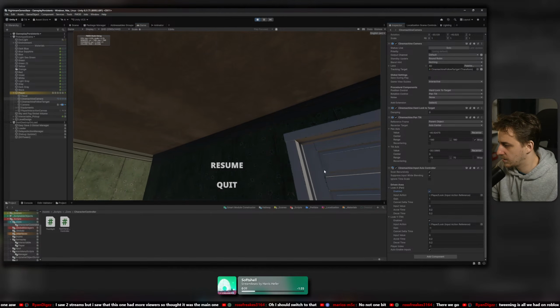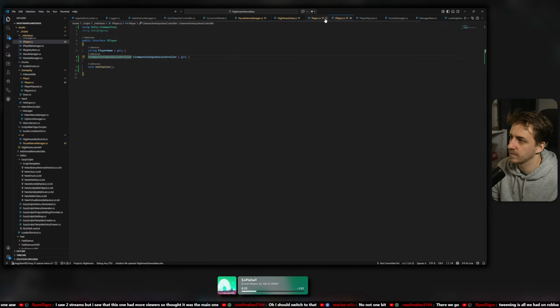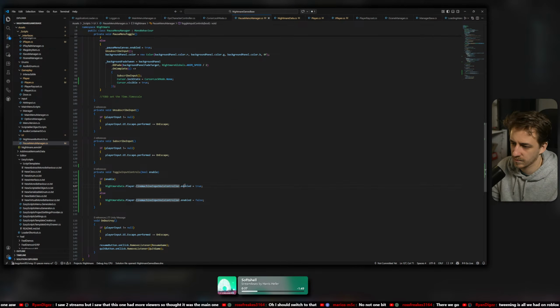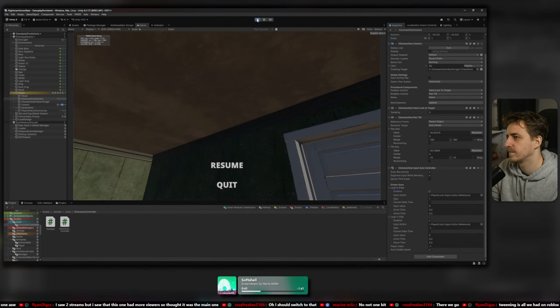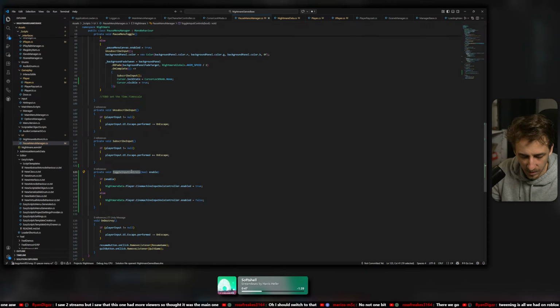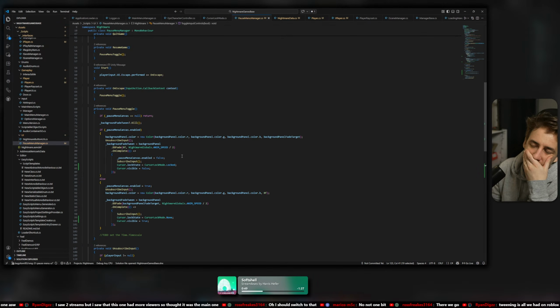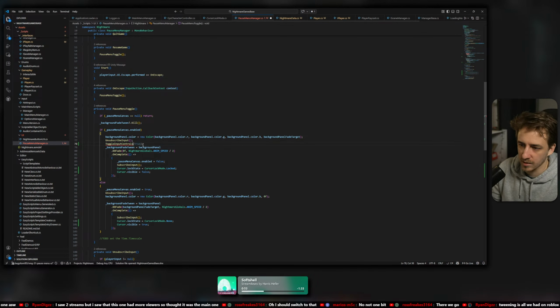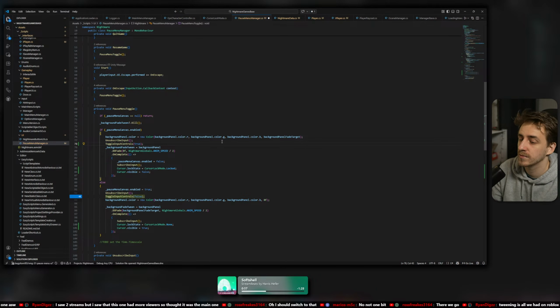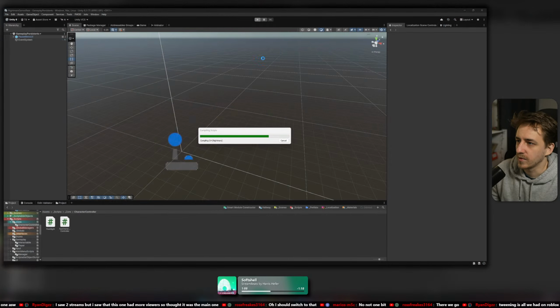Yeah. Oh. Okay. Obviously. So if it's enabled, then disable it. No, if the pause menu is enabled, then disable it. If it's disabled, so I'm enabling it, and set it to false. Okay.